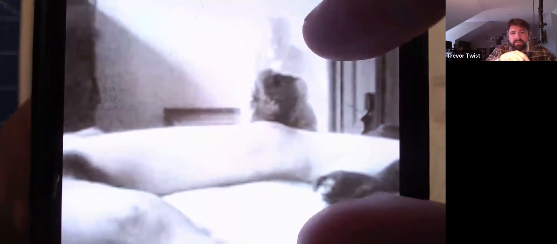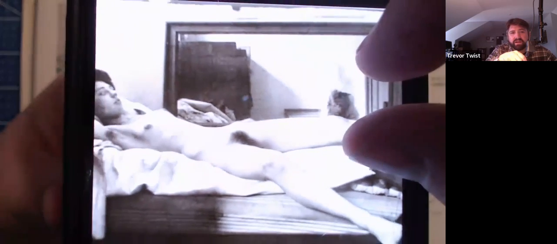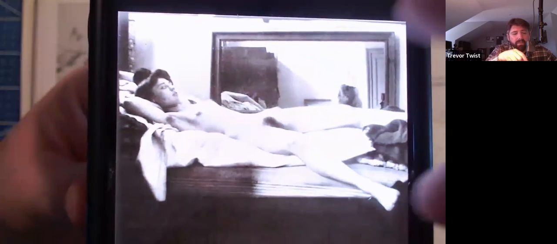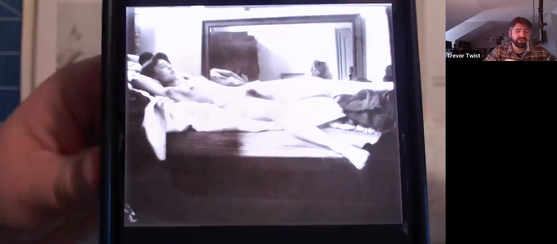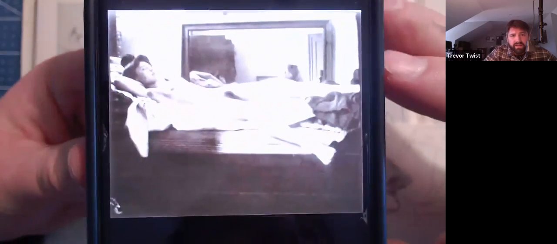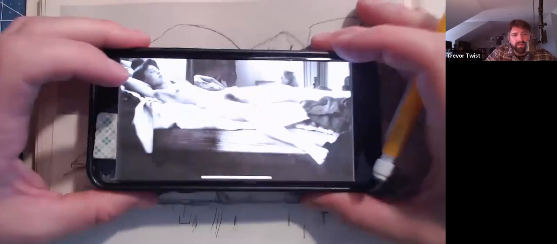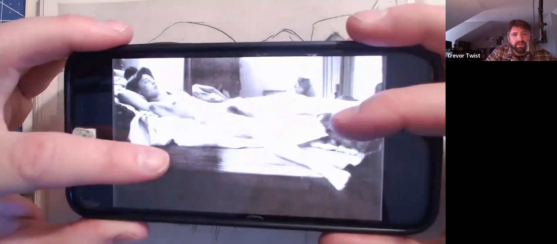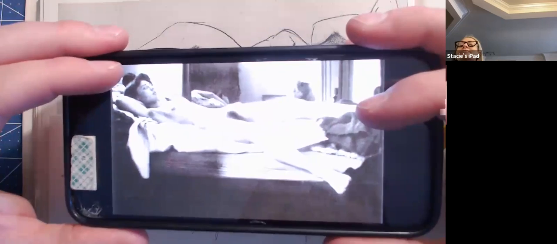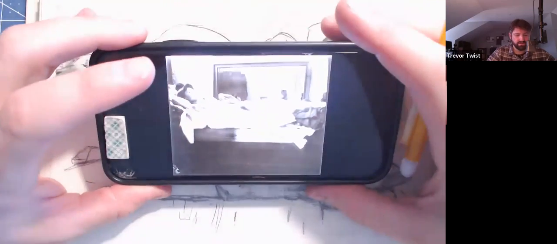There must be, he's half in the light and half in the dark. He's playing with photography. He's at that moment in history. And I'll send this to you. It's so much better, you can see so much more on my phone than you can. It's all washed out, the image of him in the mirror on the screen. But I showed it because you can see the bun on the top of her head too. That's too bad you can't see it as well. That's fine.